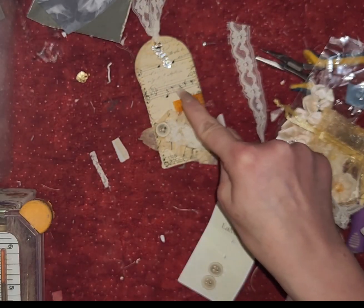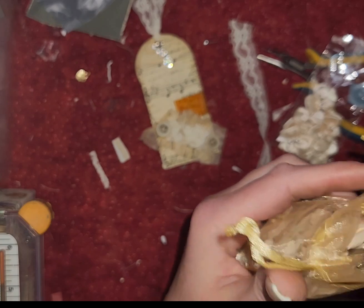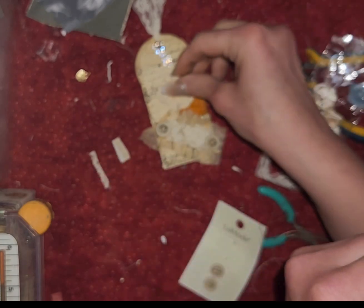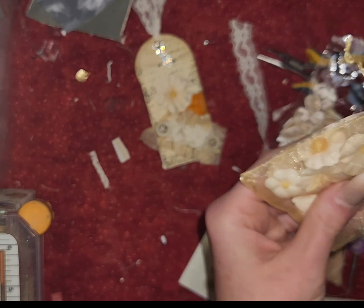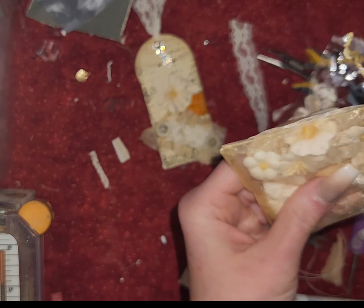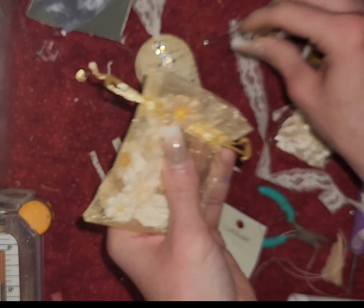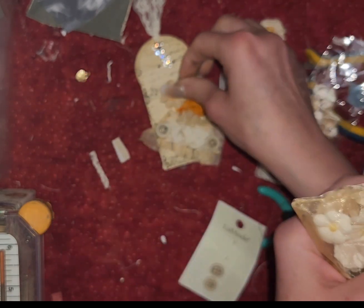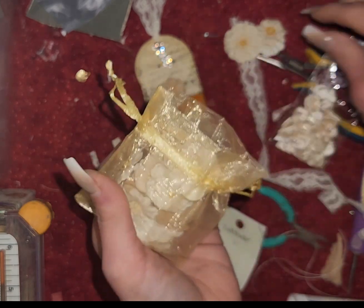I feel like I might want a little flower or something. So I do have this little baggie of flowers. The only thing that I'm not liking about these is that I thought maybe on this it might look cute, but I'm not liking that little center of that.